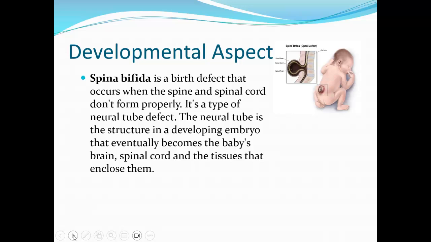If the bottom of the neural tube does not close adequately, it can result in a different condition known as spina bifida. Spina bifida is a birth defect where the vertebral column and spinal cord do not form properly, and as a result, elements of the spinal cord as well as the meninges may protrude through gaps in the vertebrae.